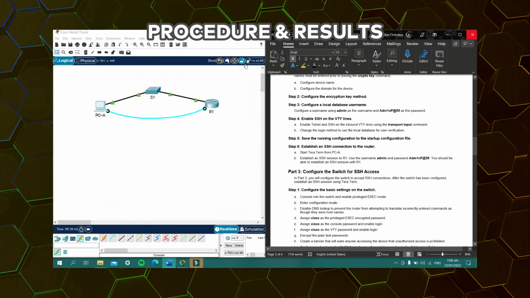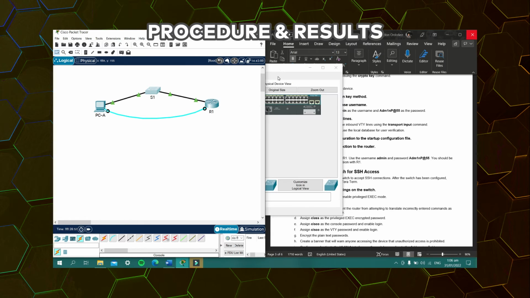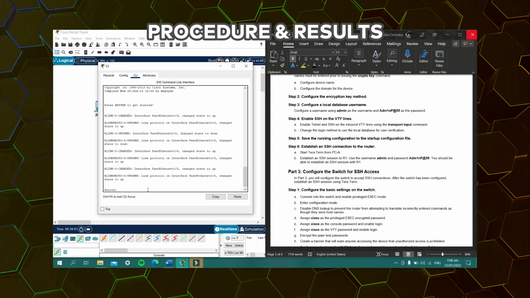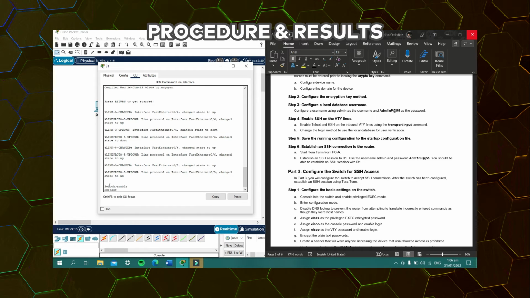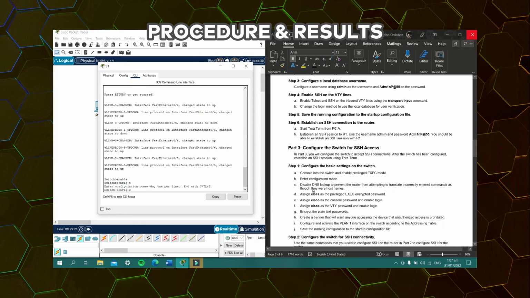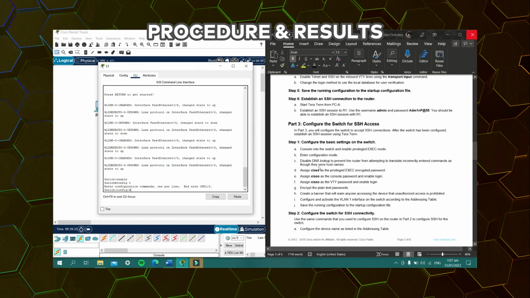Okay, so we'll exit from here and go to switch. When you're under switch, enable and config t. So once you're in configuration mode, disable DNS lookup.